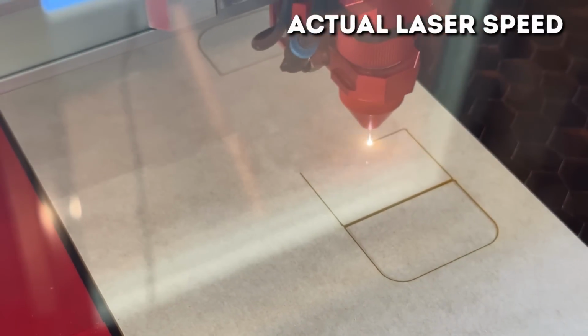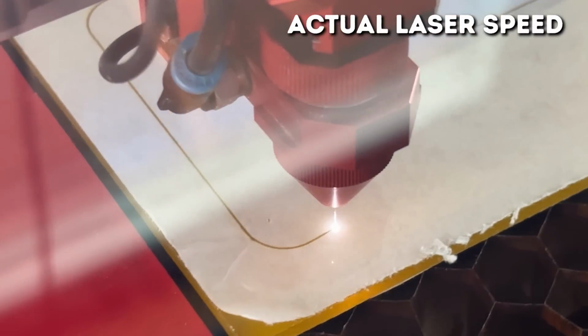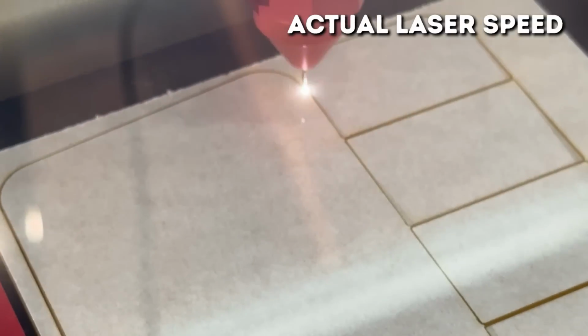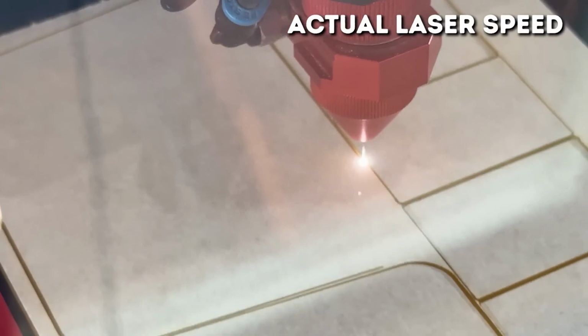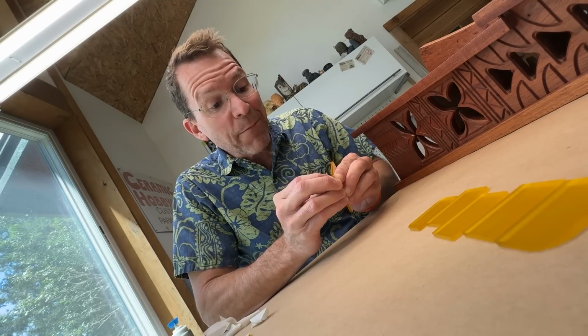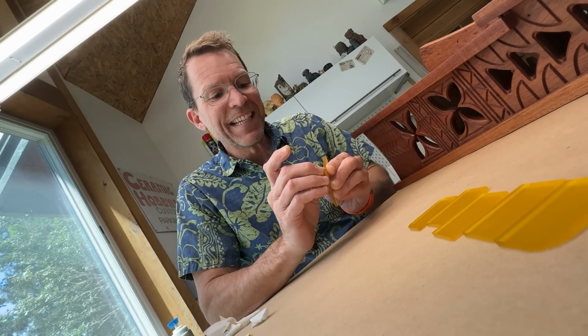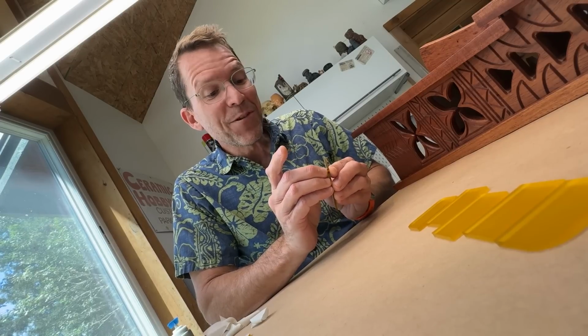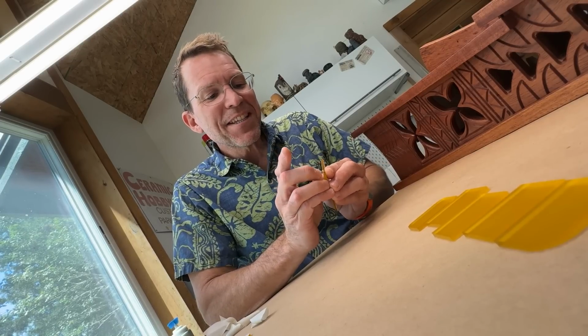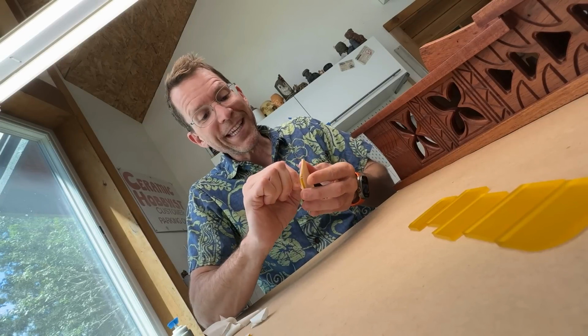I did 2 different colors, this beautiful kind of straw yellow and a beautiful vivid red, and these are both a nice matte frosted acrylic so that they will diffuse the light beautifully. So overall, I should say with this lamp, I am definitely going for kind of a retro vibe, if you will. You know, it's a look that I remember fondly growing up in Hawaii.